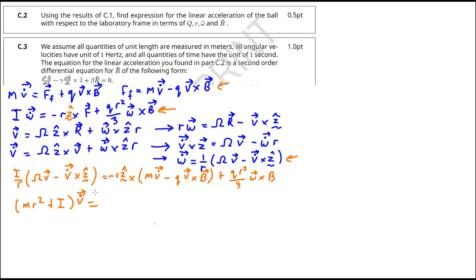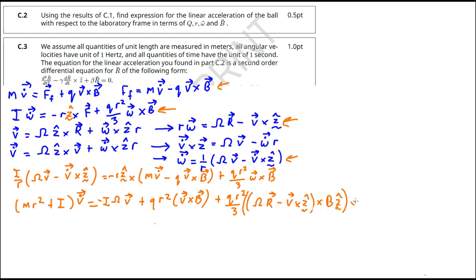Alright, and I had to bring this I omega v term to the other side, so that's minus, and now I'm going to have plus q r squared from this term here, and that'll be v cross b. And sorry, I took the triple product, so that z's gone away. Now, for this part here, I want to get rid of this omega, but luckily I've got this expression that I can use here. So if I substitute that in, then I'm actually going to lose the r, the factor of r that I'm multiplying up. But what that means is that I should get the following instead. And that's all crossed with z. And that's all crossed with b, which is in the z direction. And that's all going to be crossed with z.